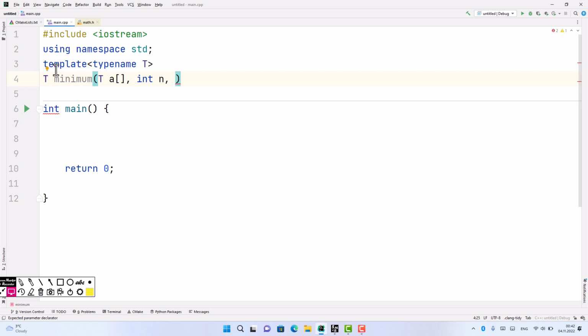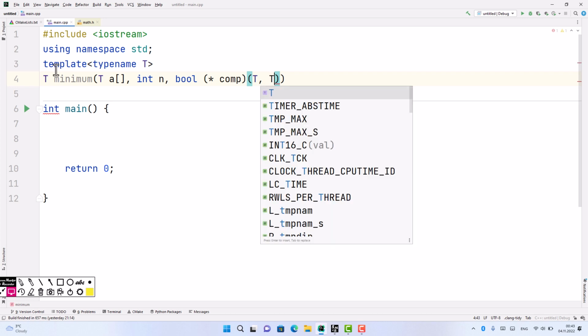So it will be like this: bool compare, T and T.